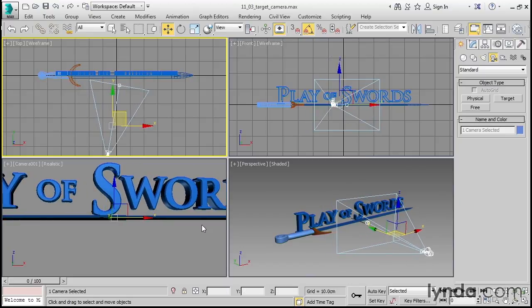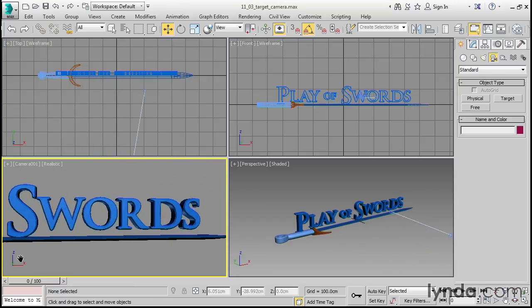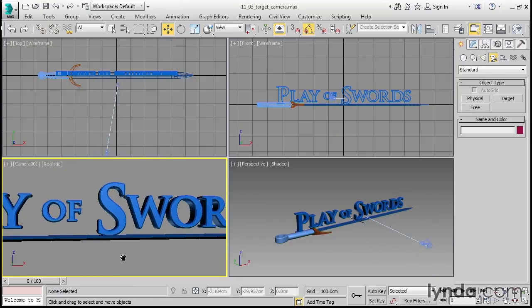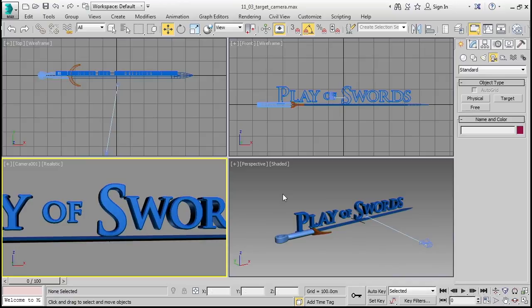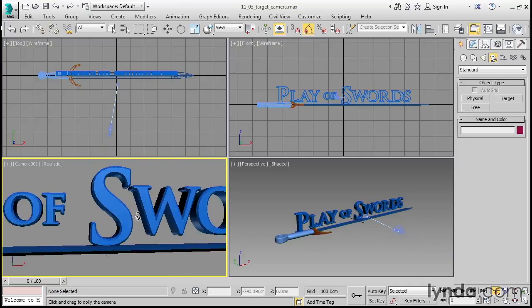The first-person method is to use the viewport itself. And you can use one of the keyboard shortcuts, and that is the middle mouse button to position the camera and its target. So just hold down middle mouse and you can track left and right and pedestal up and down. In a camera view, if you want to dolly forward and back, or orbit or pan, use the icons in the lower right-hand corner of the 3ds Max interface. So if I want to dolly forward and back, I'll click on the dolly camera button and then drag in the view. Notice that the camera is moving, but the target is not.